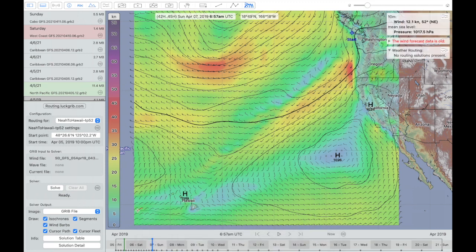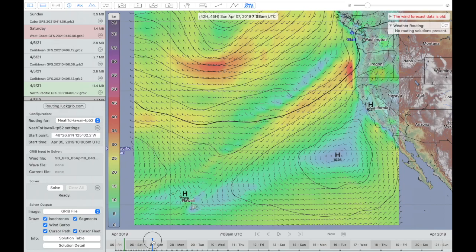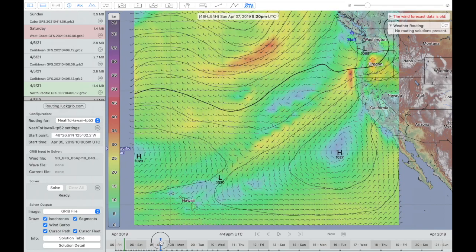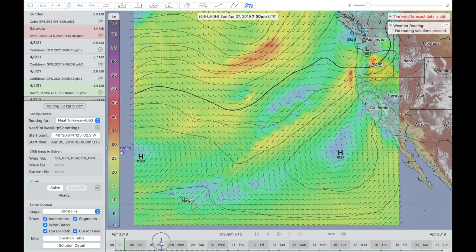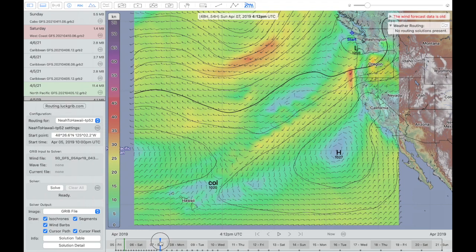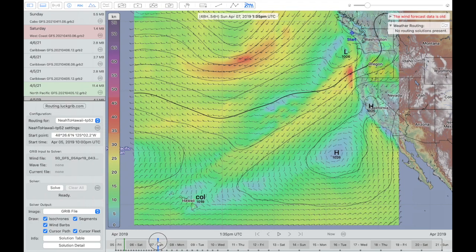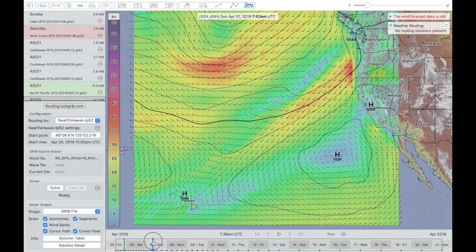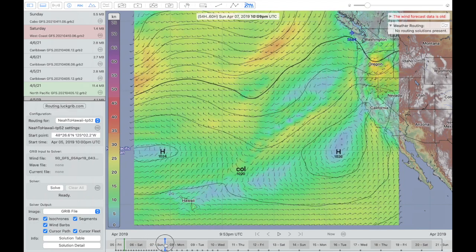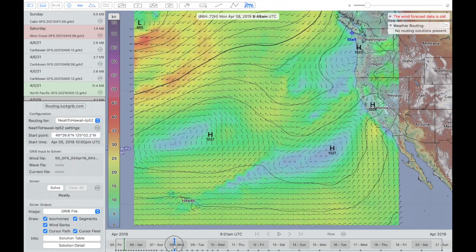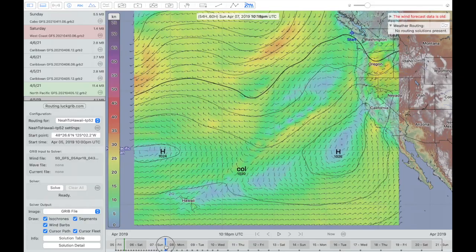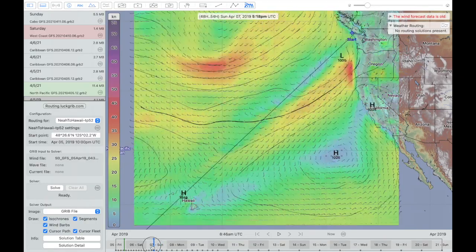So it will generate paths, but the primary goal of a system, I think all systems, will be to educate you on what your best navigation options are, and then you make the decisions. But having said that, the paths created by LuckGrib are as good as any system available.